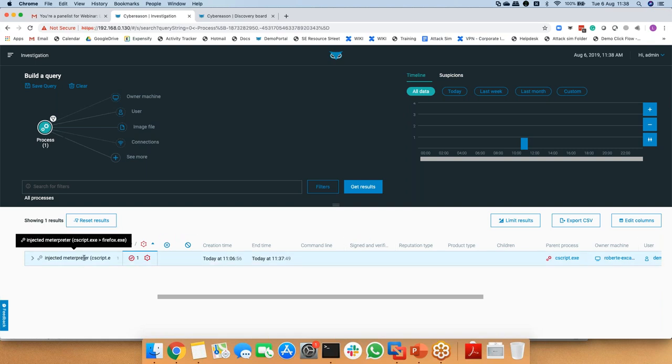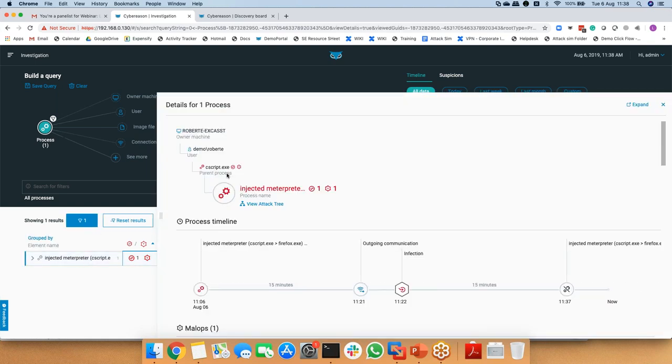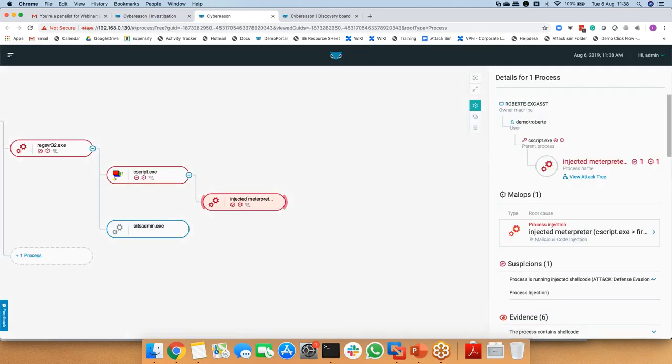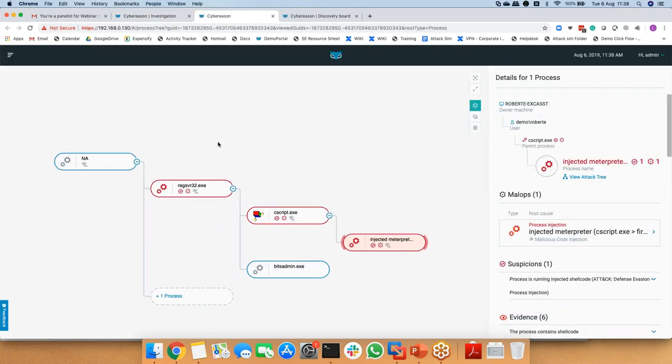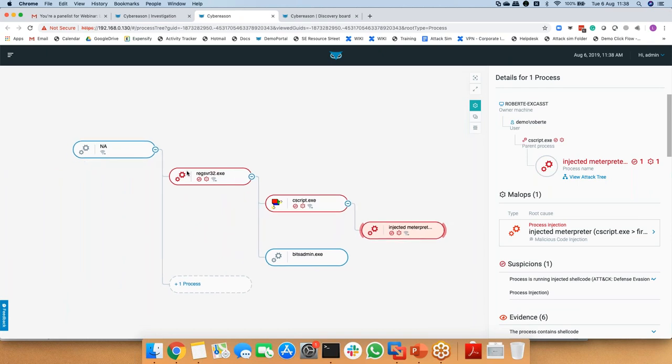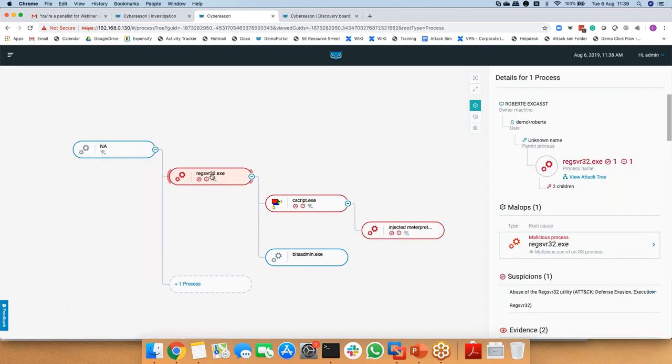So on this screen, you can see the thing that we're unhappy about is Meterpreter, and I can click on that and you can see what the machine was, what the user was, how it came to be, and a timeline of everything that took place. Now, I may want to get a graphical view of how that came about. So I click View Attack Tree. And what that will do is build up a graphical view of all of the objects and what happened during this attack. So you can see here, we started with BridgeServe 32 being the very source of this attack.